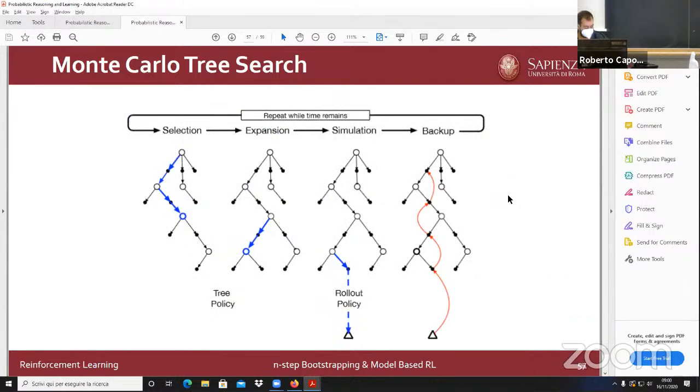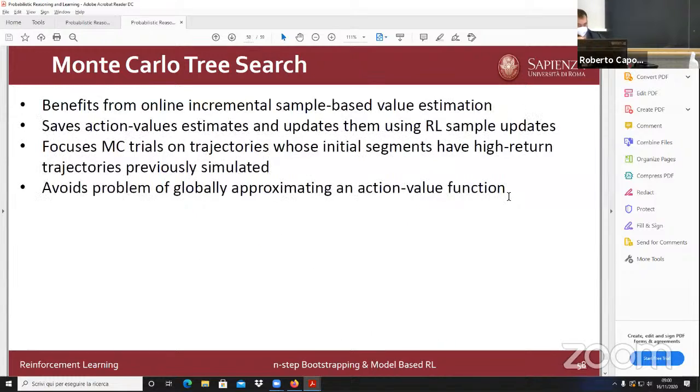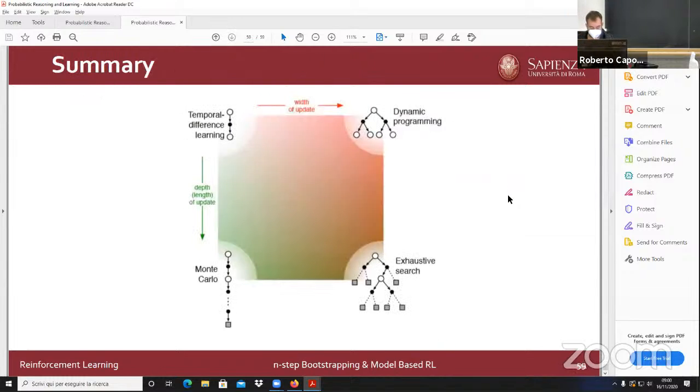It seems not. So let's look at this last slide for this deck of slides. This is basically a schema that includes all the algorithms that we have seen so far.